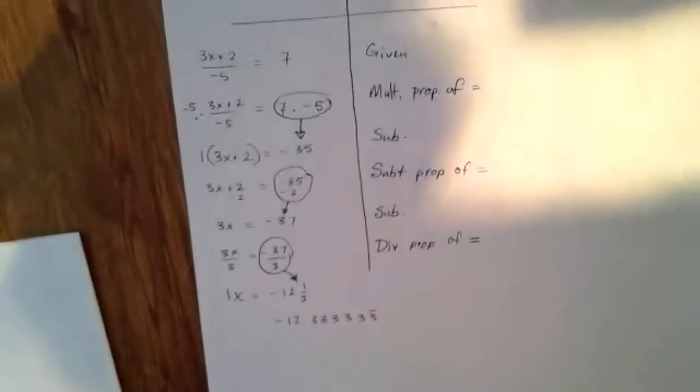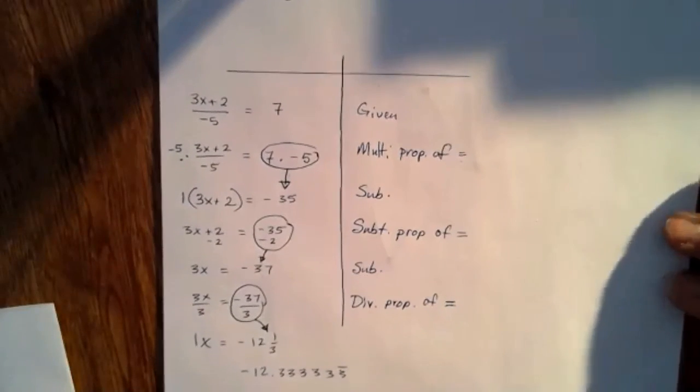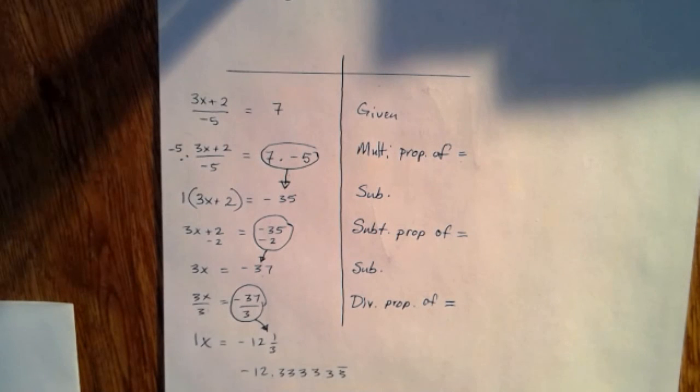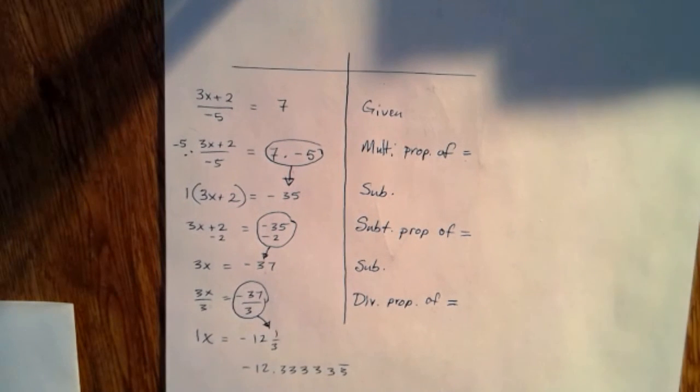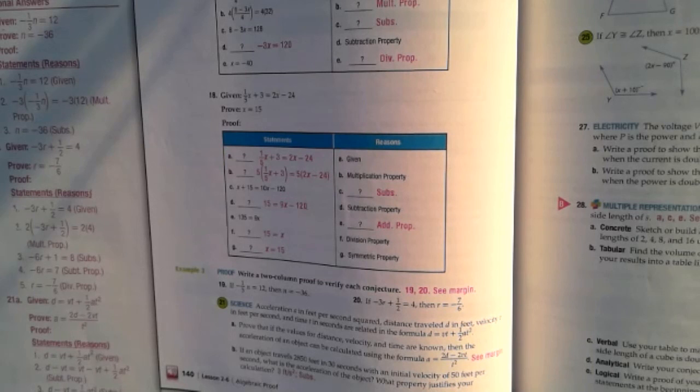Okay, we have 1 minute left in class. And I really hope going through this problem has helped you understand kind of what to write on the right side. Now, one student requested that we look at number 18, so I'm just going to do this. Okay, that's what 18 should be like, and I'll post that online so that you guys can take a look at it and check your work. Okay.